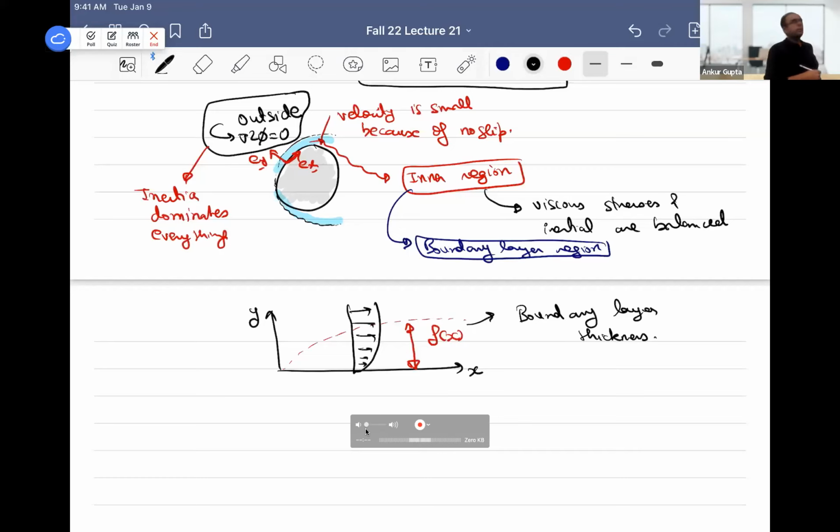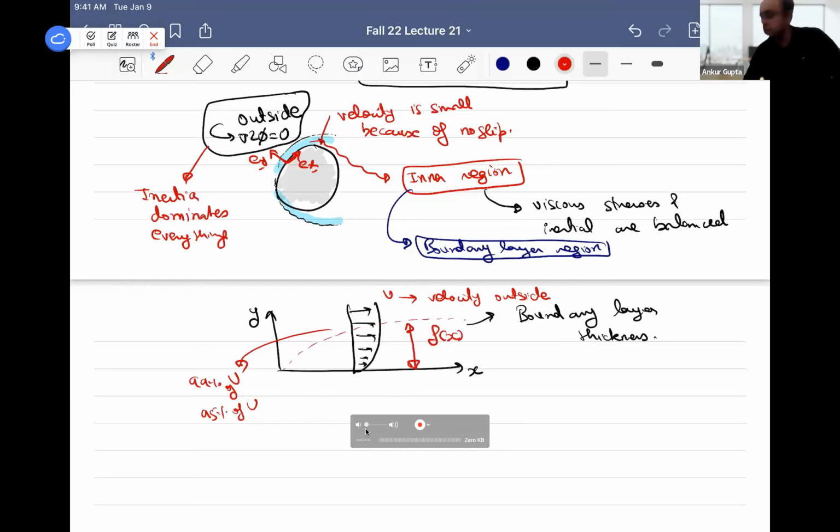So you might wonder, how do I define this line? How can I just say this line? People define it with different values. Some will say 99% of u, some 95% of u, where u is the velocity outside, the final velocity outside. People define it with all sorts of definitions. Not important. That's just a matter of detail and being consistent. In terms of an idea, it's basically the scale that matters. For you it could be 60%, could be 90%. That's up to you. It's not a strict definition, and for the purpose of this course, we will not worry too much about its exact definition. There are special topics in fluid mechanics where you can go into the details, but for this purpose, we will not talk about that. Okay. Yes.